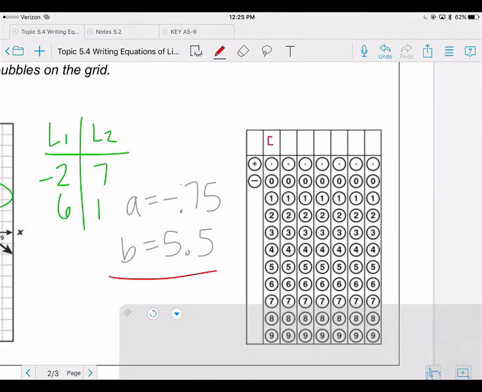This is called a floating grid, meaning that you can put 5.5 here. You could put 5.5 here. You could put it in the middle. The only thing you can't do is put like 5 . 5 spread apart, because that doesn't mean 5.5. So you can put 5.5 wherever you want. I like to put it at the beginning so I don't have to worry about anything else at the end. And then we bubble 5, the point, and 5.